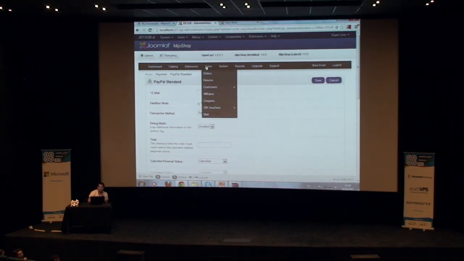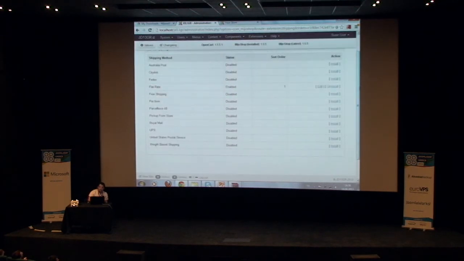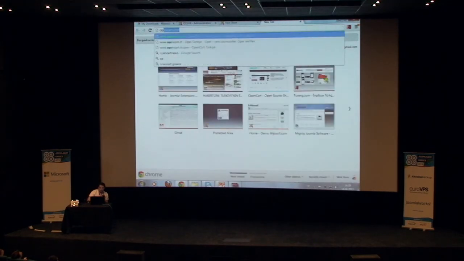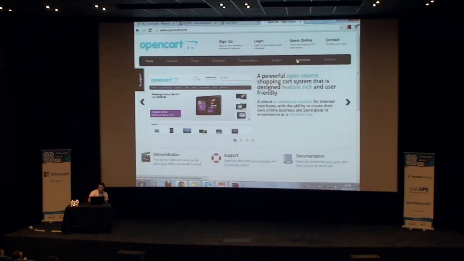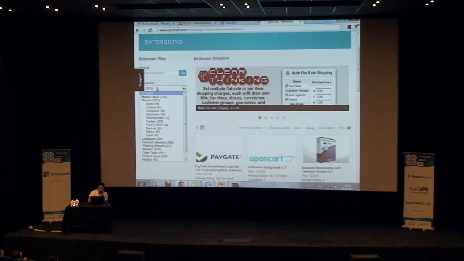And the big shipping companies, how can we add them for people to choose to send them the product? By the shipping, if you install the extension from the OpenCart extension directory. How do we install the OpenCart extension? Go to opencart.com, and here you have 9,035 extensions. Okay, we download one. How do we install it?